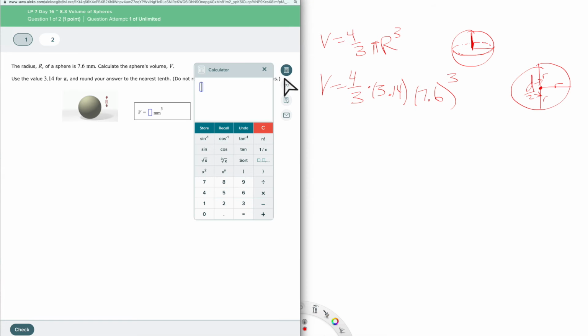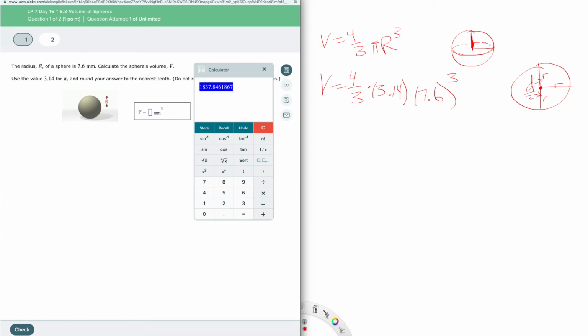All right, so we know what we want to do here. So we have 4 divided by 3. This calculator is really cool because we can actually type in a fraction and see it as a fraction. A lot of calculators don't do that. So if you're not using the ALEKS one for whatever reason, you may want to wait for the 4/3 until the end, because you can multiply by 4 and divide by 3 if you can't type that fraction in. All right, times 7.6. And I'm going to click this button because I don't want squared, I want cubed. So I click this little button and it lets me type in the 3 there. So now I'll go ahead and hit equals.